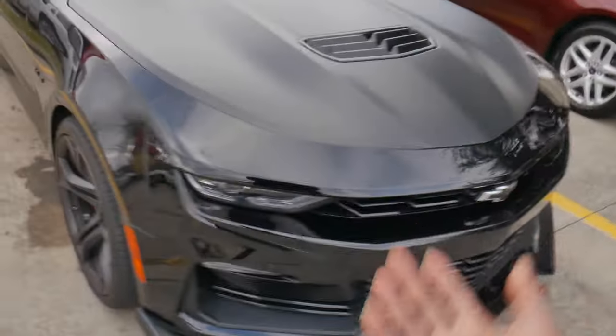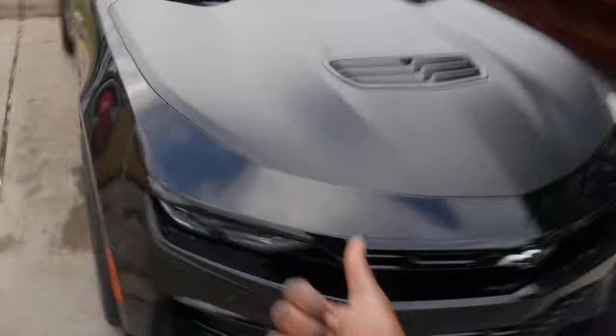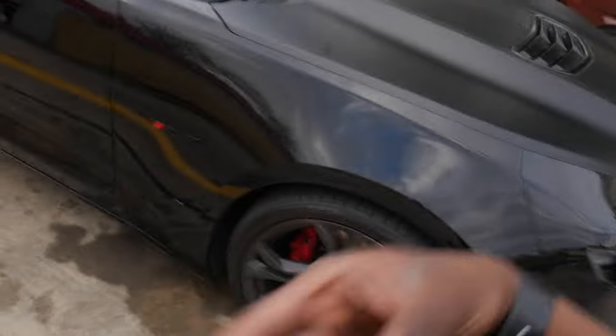But I'm not sure. And then on top of that, as you guys know, this is obviously a Camaro SS 1LE. So with that being said, it has the PDR, which stands for Performance Data Recorder. So basically what it is, there's a camera literally right here that records the first person view from the car. With that camera, you get the RPMs, what mode you're in, what gear you're in, the quarter mile, the track time, 0 to 60, all that. It's kind of like a Dragy, if you will, that Chevy threw in, which is hella dope because I will be using that at the track.